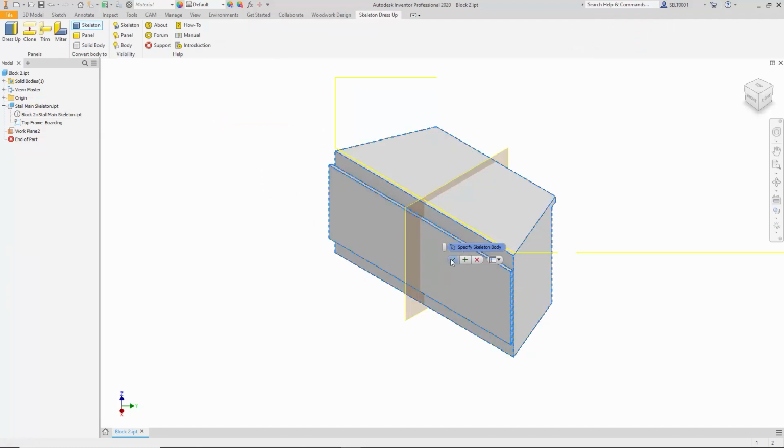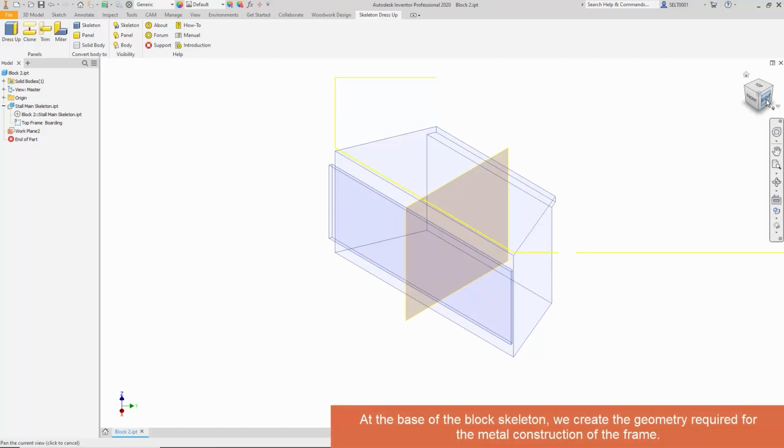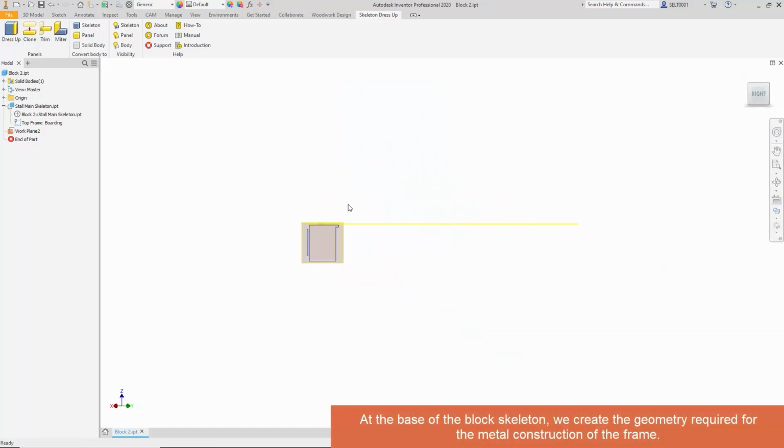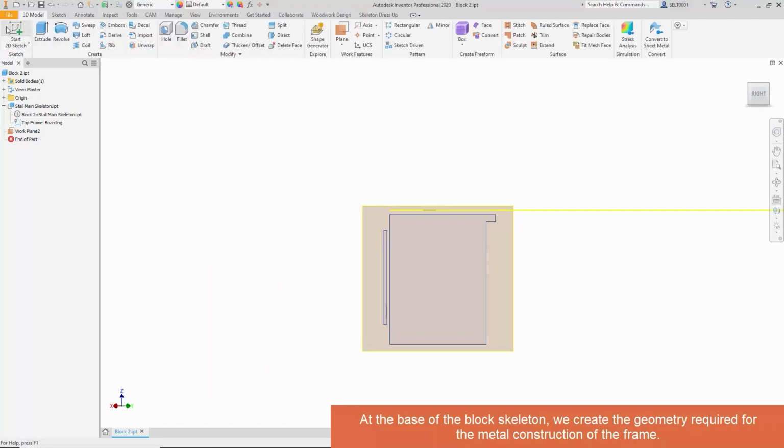In further construction, bodies are constructed that describe the metal structure. The easiest way to do this is to use the Woodwork for Inventor feature and make one of the bodies transparent. We click on the sketch in the side projection.